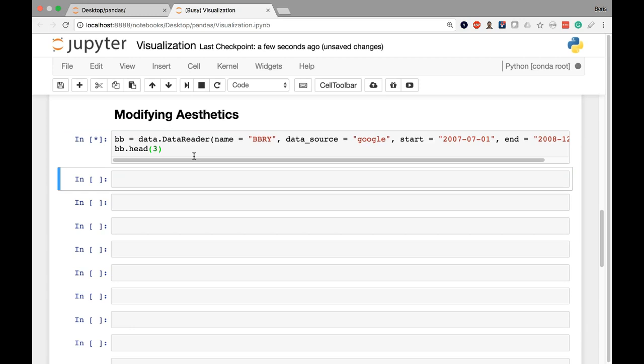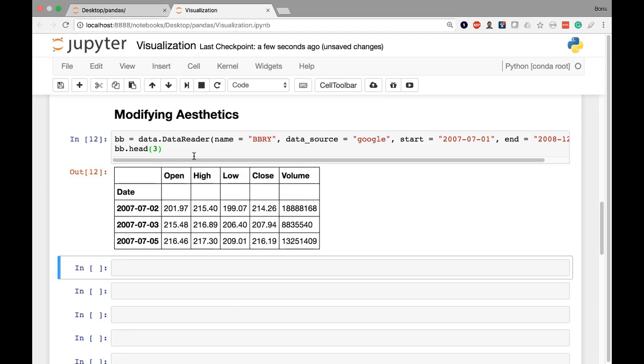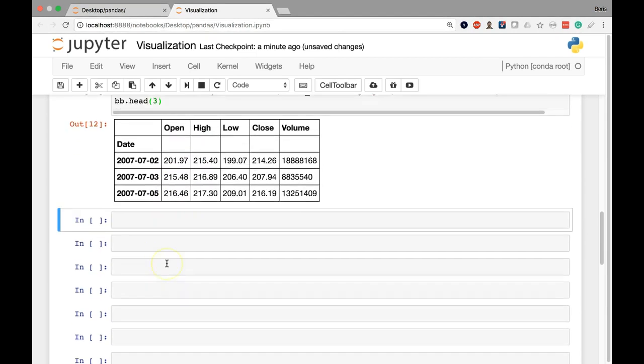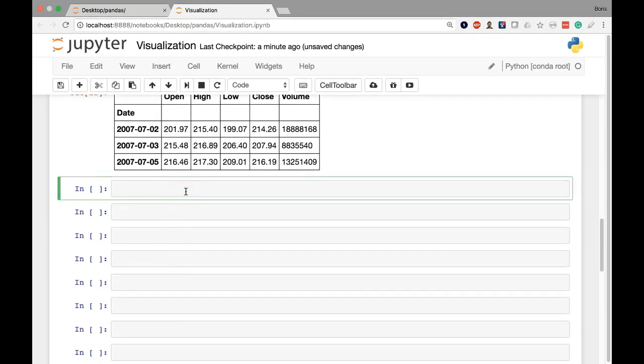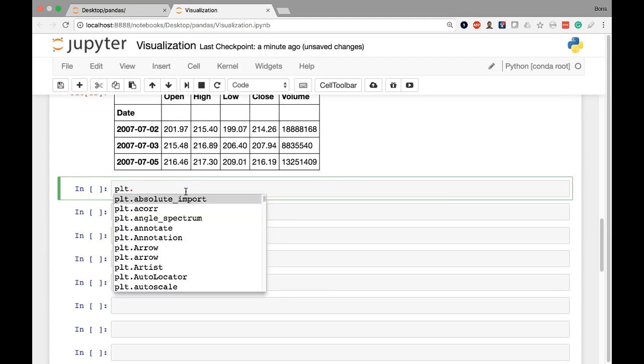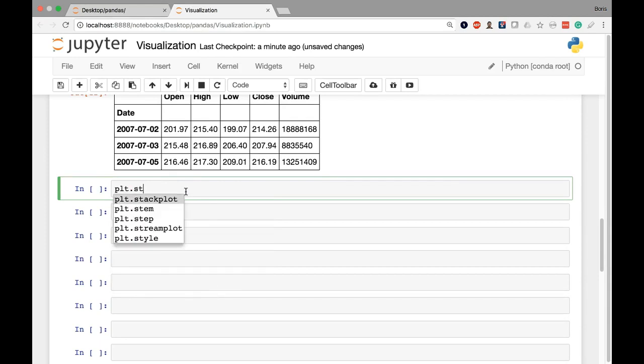I'll begin by executing our code to load our BlackBerry stock information from the Pandas data reader library, and I just want to show you the templates that are available within the Matplotlib library. In order to get there, I want to reference plt, which is referring to the PyPlot module within my Matplotlib library, and if I press tab here I can see the available options. I want to go to style here, and within there I want to place another dot. And after that, I want to navigate to this available thing.